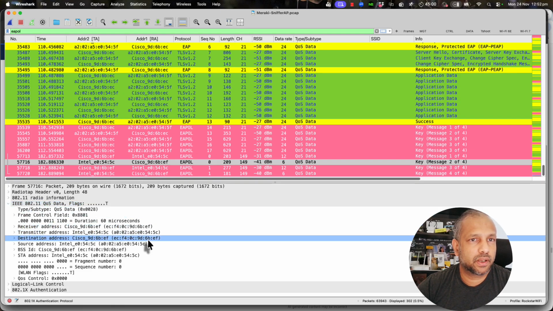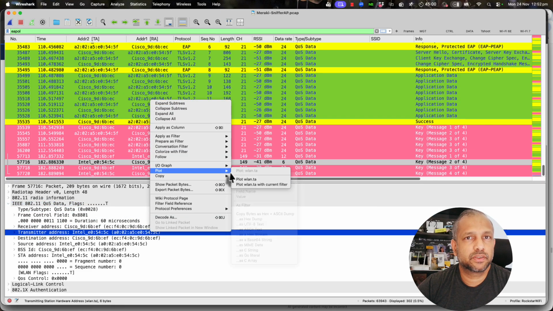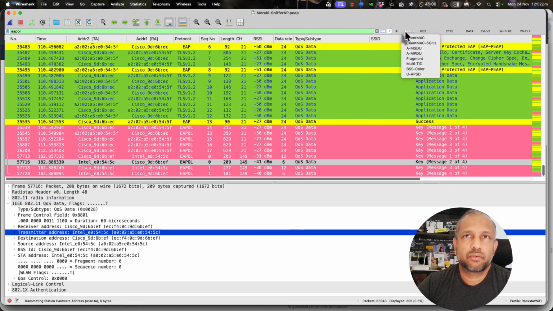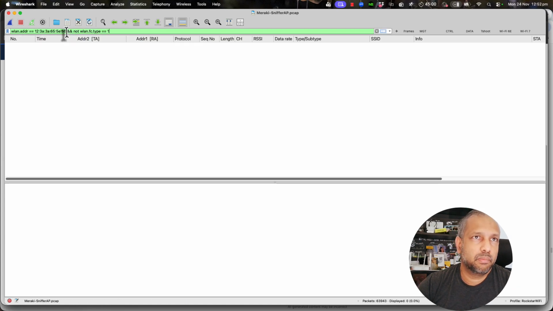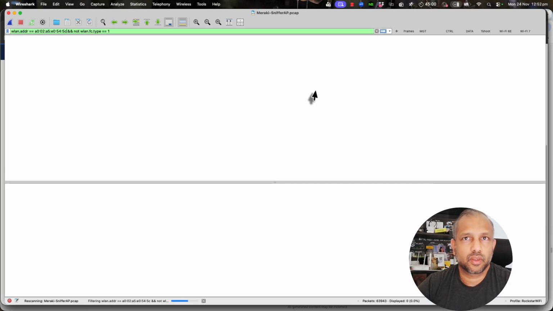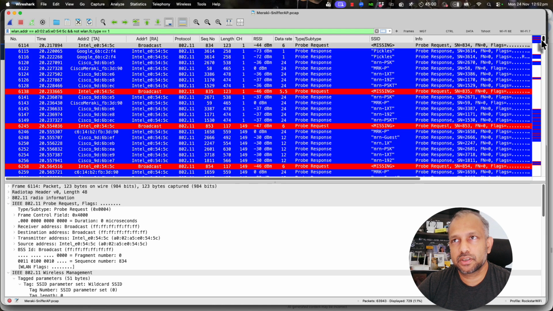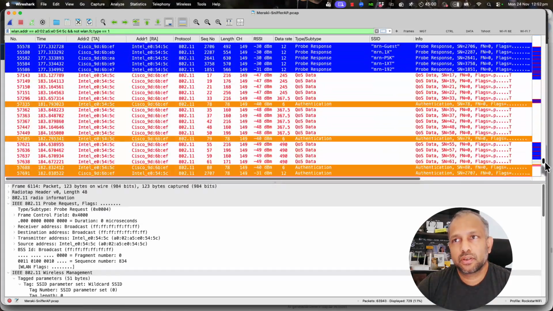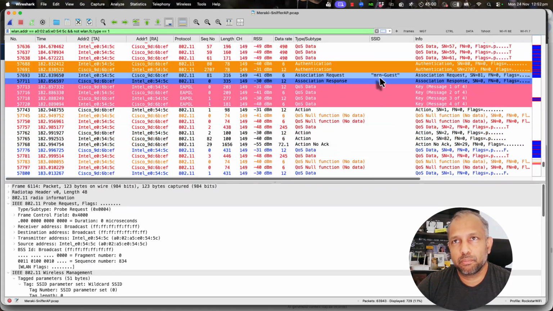I'll simply copy the client MAC address, and if I put it in the frame filter, we will be able to see the OWE SSID association. So now you can see the client connecting to the MR.